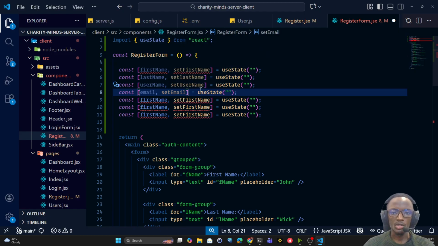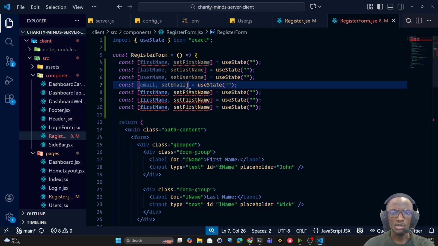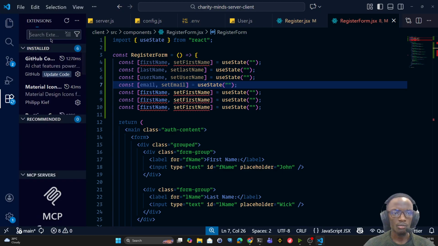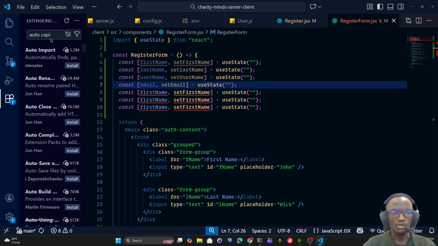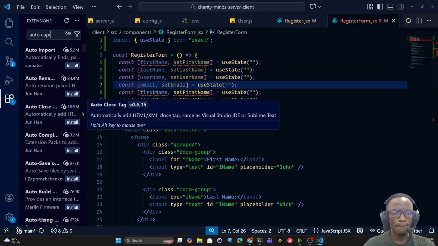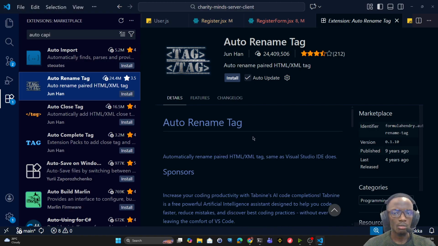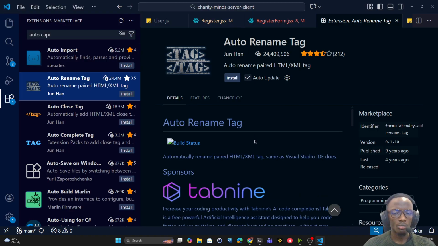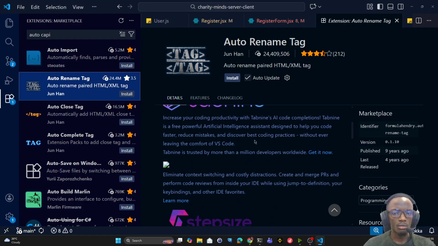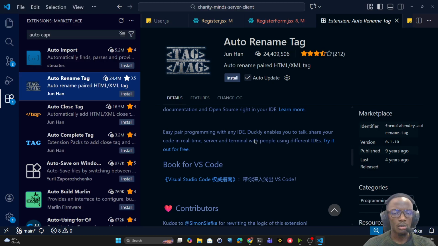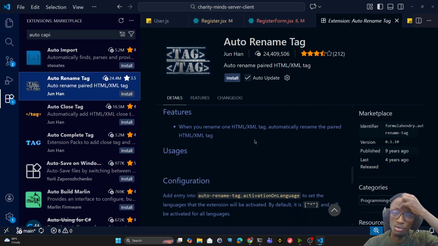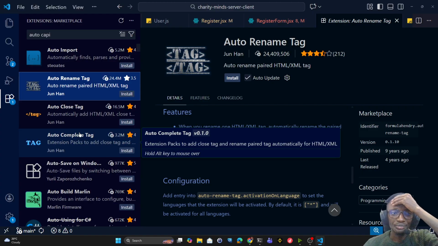something I don't have on my VS Code. There's an extension I do not have, auto capitalize. What is the name of that extension? I can't remember which extension it was responsible for.